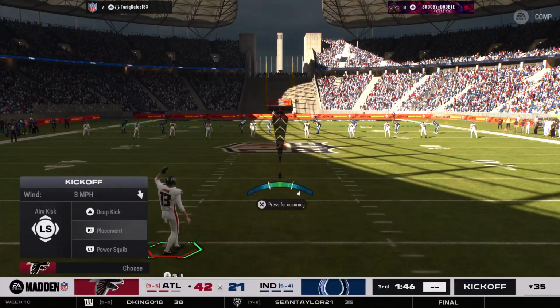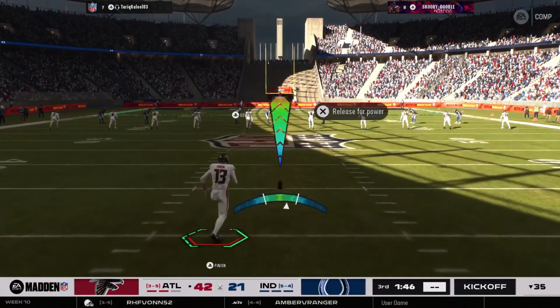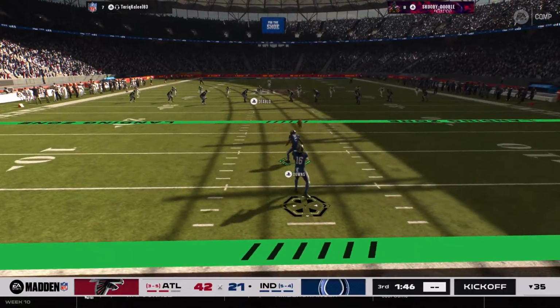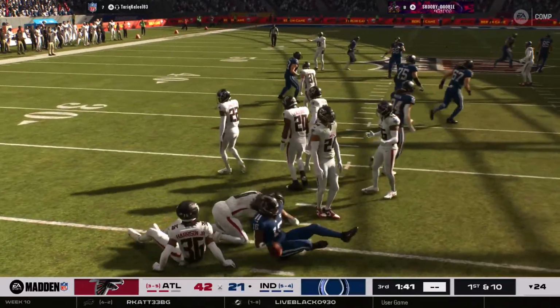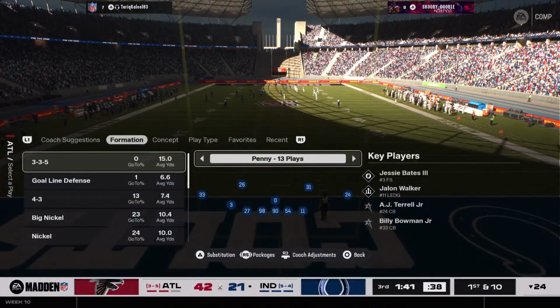Bradley Pinion set to kick off. The kickoff team is out on the field, and we're back to it as the kick's away. On the return, it's Doolin. Across the 20, they'll mark him down before the 25-yard line. That's where the offense will take over.